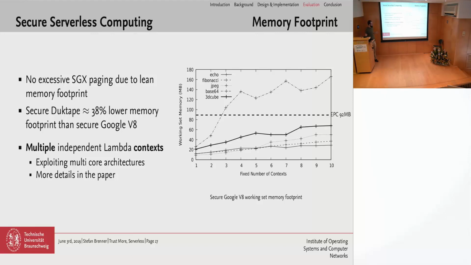So basically this shows how we could run multiple contexts at the same time in the multi-core architecture, and still, because we can share the memory, we can keep below that memory limit. More details on the scheduling are provided in the paper, like how we decide when and how many contexts we create for a lambda to keep up with the performance requirements.